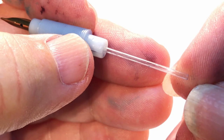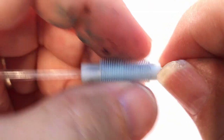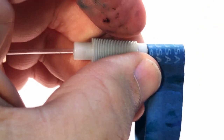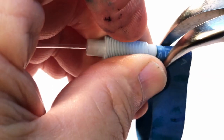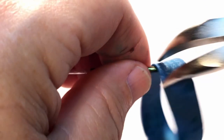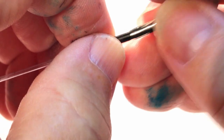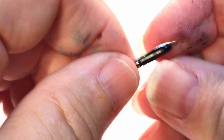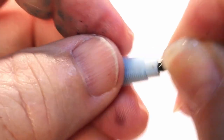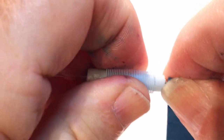We have the ink feeder with the little siphon tube. In order to get that small plastic feed, nib, and siphon out of the ink feeder - it's in there pretty tight - I put a little elastic band around it and grip it with a pair of pliers and give it a little bit of a twist and pull, and it comes right out. Then that nib just slides right off, and I can slide the new nib right on, line it up, and push it all in to the ink feeder. Push that in, put the elastic band around it, and give it the final push to make sure it's seated properly and lined up.